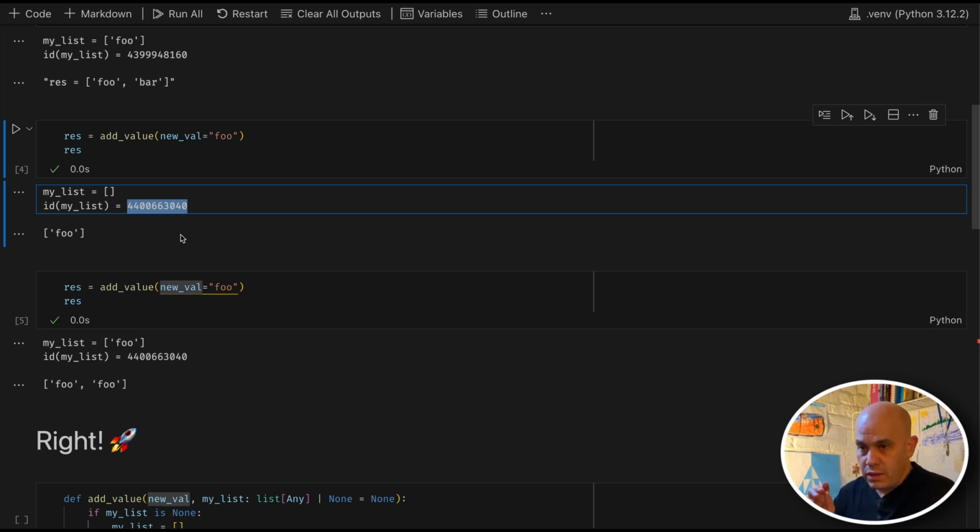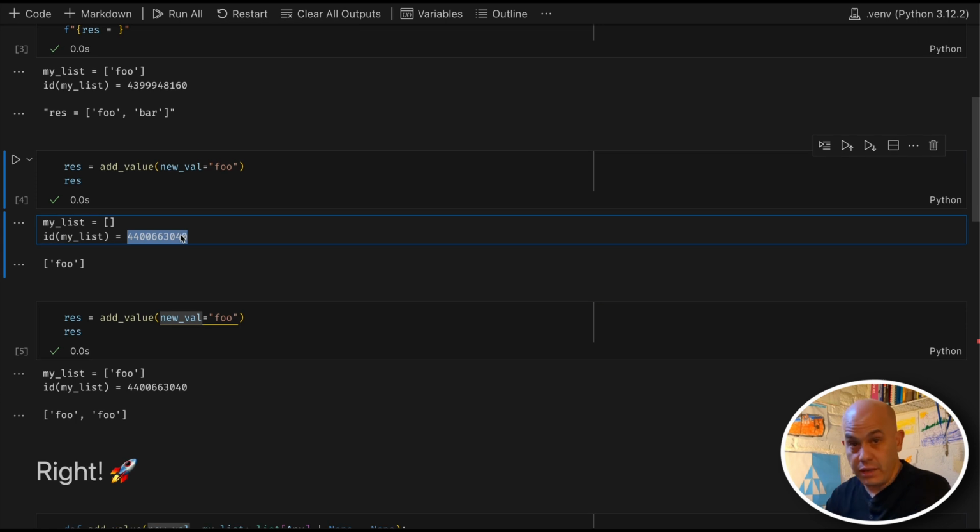So the default value is created once, it has an ID, and any changes that you make to it will impact all later calls of the same function if they use the default value. So that's the problem. That's the thing you have to be careful about.